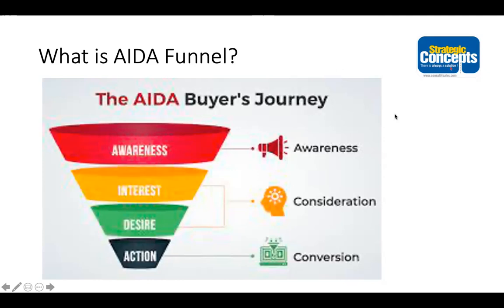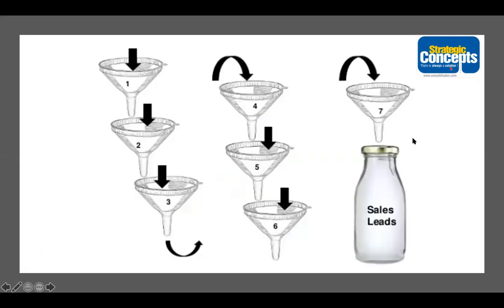Okay, fantastic. Now, with this idea about an IDA funnel, what you see on the screen is a very schematic diagram of how drip lead generation works. If you broadly know the meaning of a funnel, you can see there are six or seven funnels here. There is a stimulus fed into funnel 1. Then something drips out of funnel 1 into funnel 2. The drip of funnel 1 becomes the stimulus of funnel 2. Similarly, the drip of funnel 2 becomes the stimulus of funnel 3, and then 4, 5, 6, 7, before it finally becomes a sales lead.